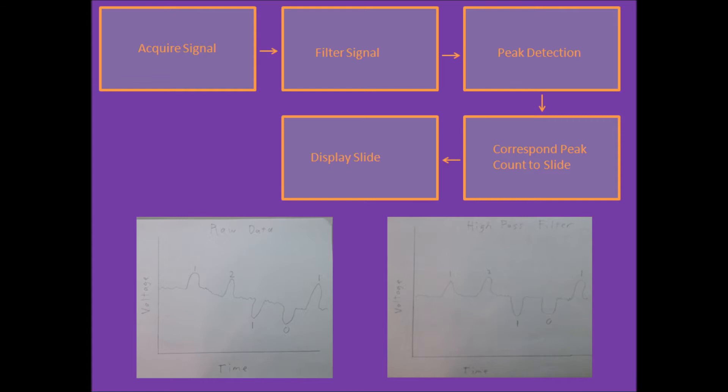Ignore the numbers for now. In reality, the raw data will be much noisier than this, and it is a good idea to insert a smoothing filter as well. As you can see, the raw data has an obvious slope to it where the baseline is drifting. However, the filtered data has a constant baseline, which is what we want. It is also advisable that once the high-pass filter has been inserted, the moving average of the signal be subtracted out such that the baseline will always be zero. This is not shown in the data, however.